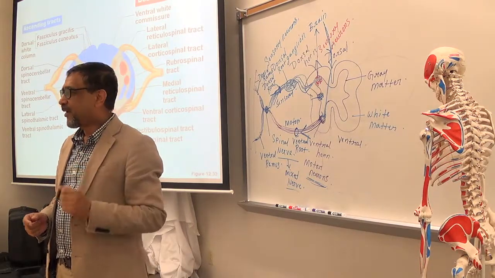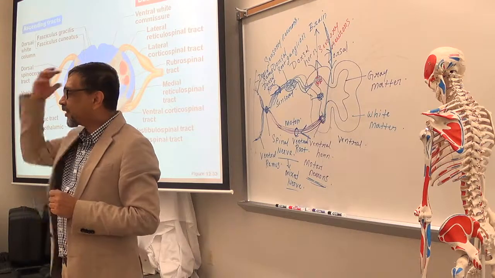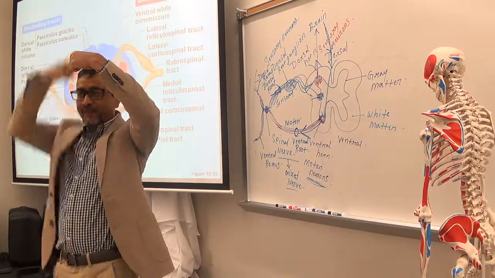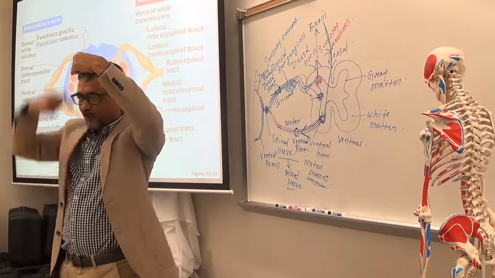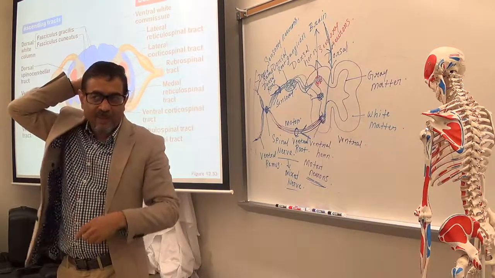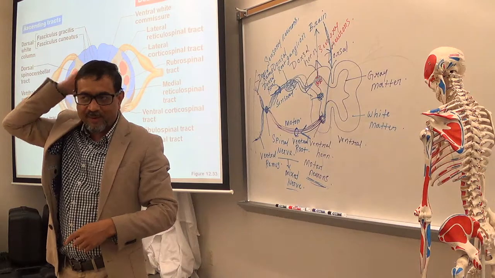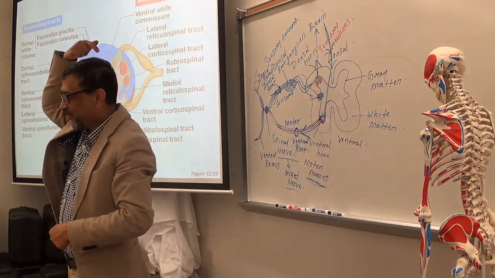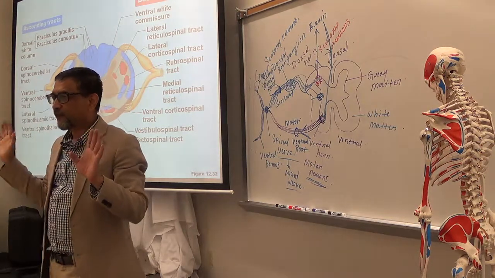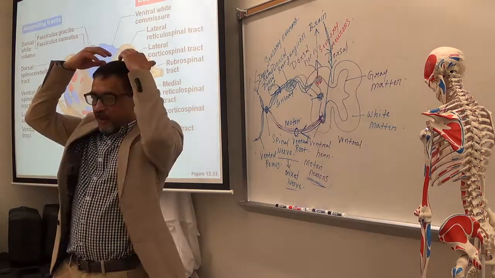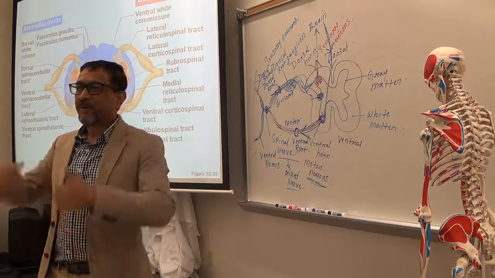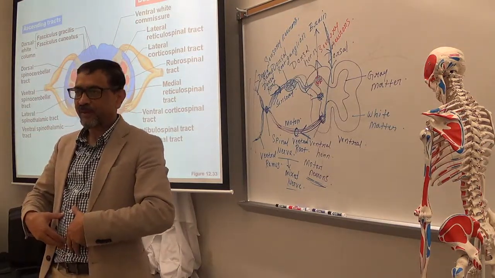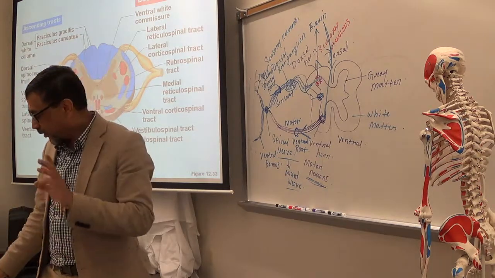Also, if you think this way, thalamus is in your brain, right? So if I say spinothalamic, that means going that way, towards the brain. Cerebellum is in the brain. So if I say spinocerebellar, that means going upwards, right? Sensory. And corticospinal, vestibulospinal, ending in the spinal cord, right? Coming from the brain. So those are motor.